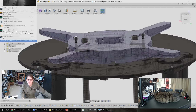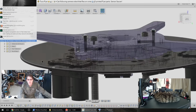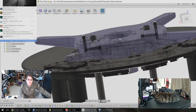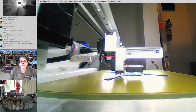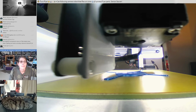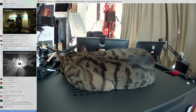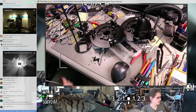So this piece here in blue is what's printing right now, but I have the sensor saucer, so we can assemble that and at least test to see if the sensors work like I'm expecting they will. There's the tie-off ring printing right now in blue T-glass. Good old cat. Alright, so I think the next step here is to take a look at our printouts.